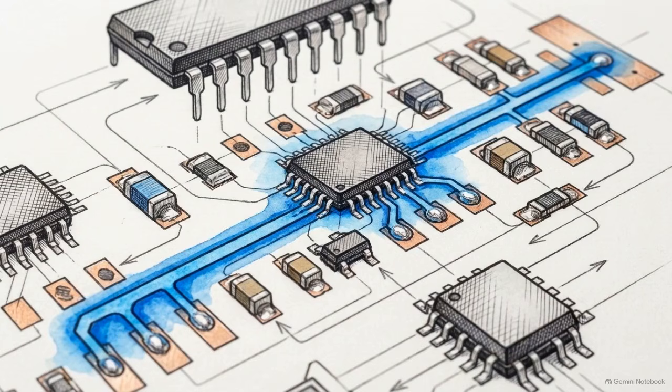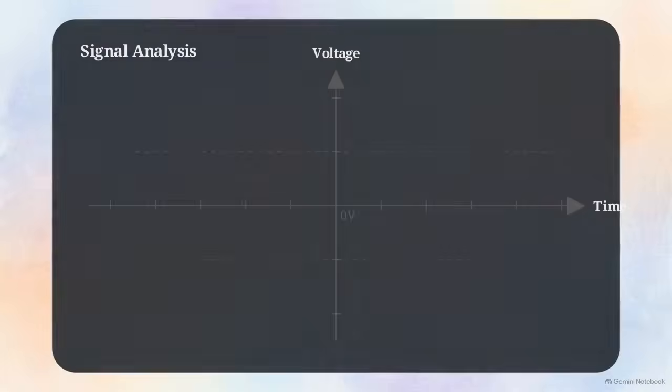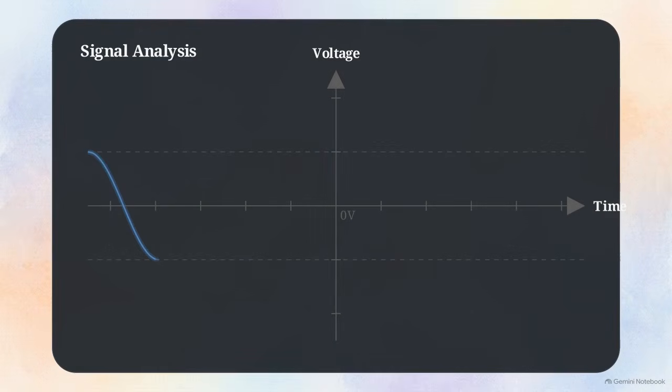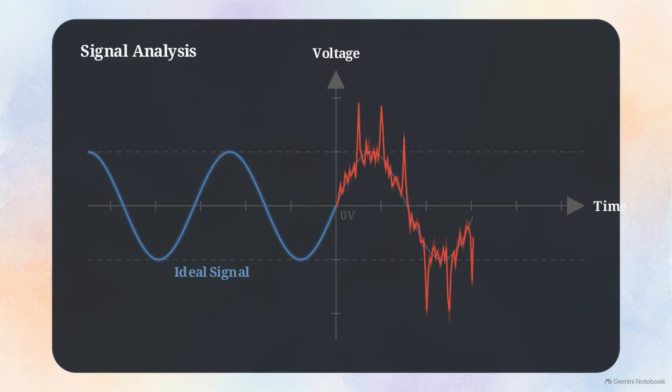Information in basic analog electronics usually travels as an alternating current. If plotted on a graph, it looks like a smooth, continuous sine wave oscillating above and below zero. But real-world signals pick up amplitude noise, erratic voltage spikes that shoot far outside that predictable path.